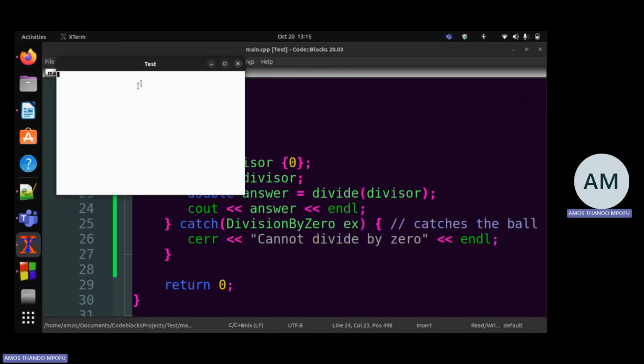But let's try the zero division now. Let's say I try to divide by 0, right? I'm going to enter the value 0, that's the value that I'm going to divide by. So I enter that, and then you see "cannot divide by 0." So it tells me that I cannot divide by 0. That's basically, in a nutshell, what exception handling is for.